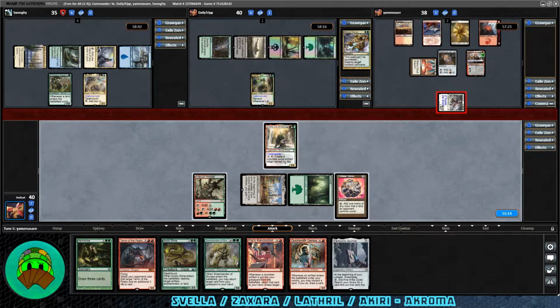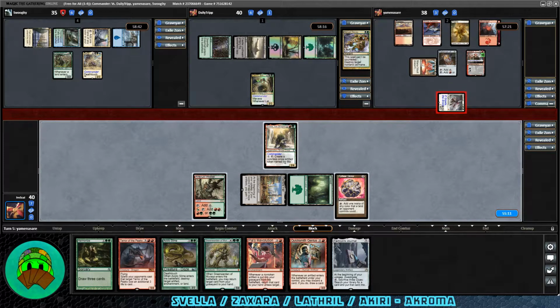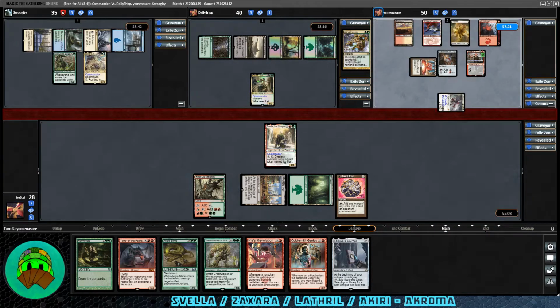They are coming into us. At least they're being fair and going around the table. But I would rather have taken 6. We take 12. We are down to 28. Ouch. That hurts.